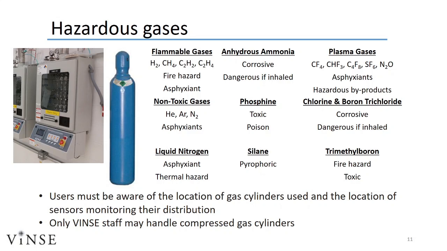Several processes require hazardous gases, which VINCE provides and monitors. These gases are kept in cabinets in the HPM corridor, which will be pointed out to you on your walkthrough. Before they reach any tools, the hazardous gases first go through valve manifold boxes, or VMBs. These act as stoplights for the gases and must be activated prior to use. Contact VINCE staff if your process necessitates a hazardous gas so that the appropriate VMB can be activated. All users should monitor their gas use during processes, and any concerns such as unstable flow or pressure should be brought to staff's attention as it may signal a need to change a cylinder. Only VINCE staff may exchange cylinders.